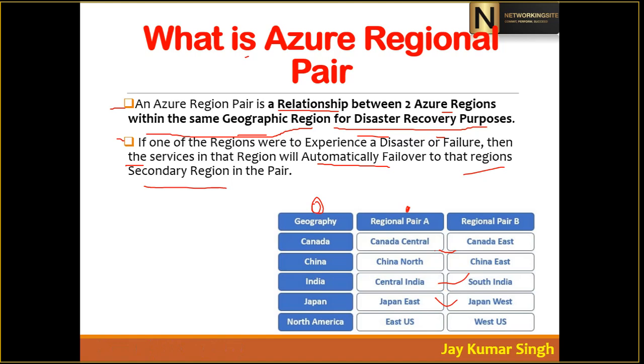All options you have here. East US is connected with West US. So those are the regional pairs. So if Canada Central goes down, you have data from Canada East. If China North is down, you can get it from China East.